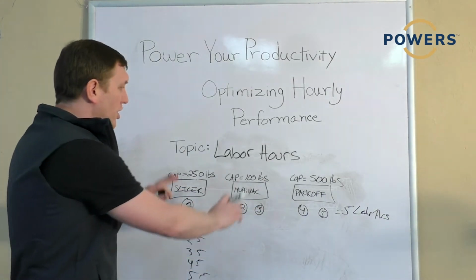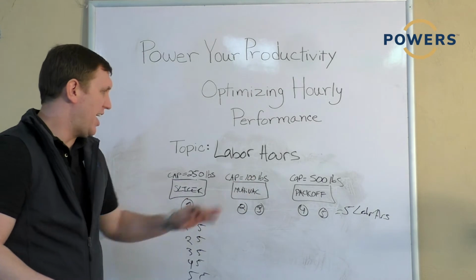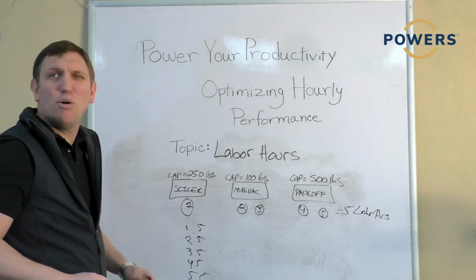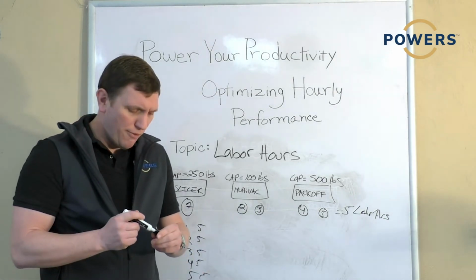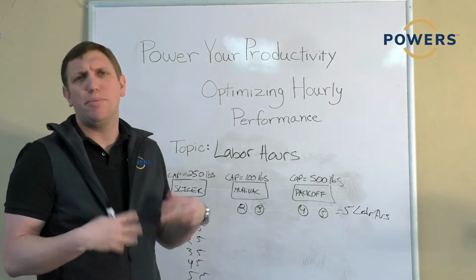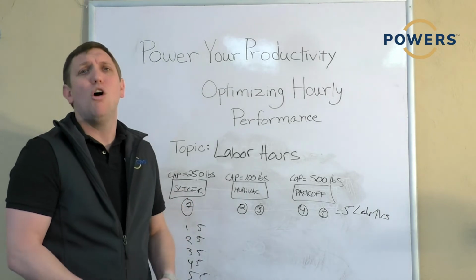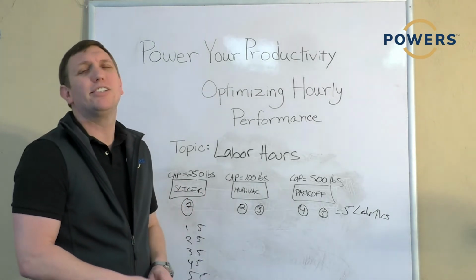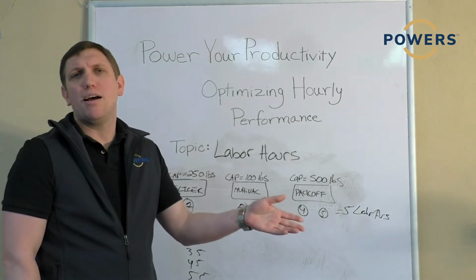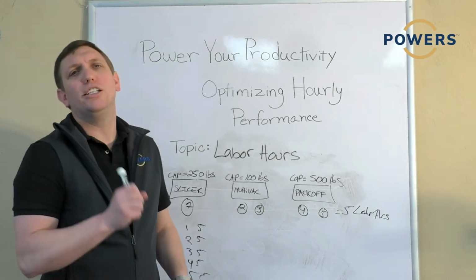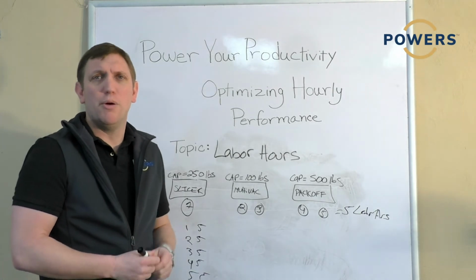So now that we know what our labor requirements are, we remember what our capacity was for our 3 pieces of assets that we're running on our line. Now we need to ensure that that's the right number. There's a couple ways you could do that. For plants or facilities that have already been up and running, you can usually go to your planning and scheduling department, and these folks will be able to tell you what the requirements are for your line. If you're running a particular product, they may say, hey, supervisor, you're going to be running product 1, 2, 3 today. You need to do that with 4 people. And these are the units you need to hit to complete that product. So that's one way to do it.